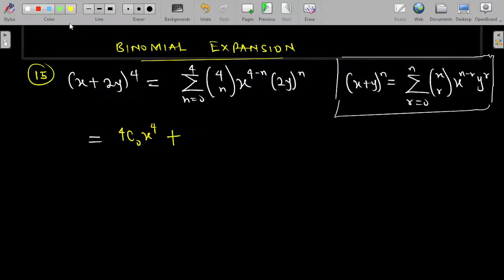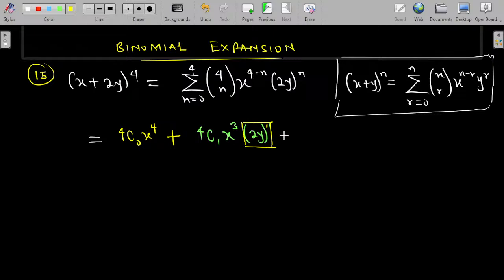Plus, let's use another one here. They now have 4 combination 1. Remember, your n will be increasing by 1. And so the next one is going to be x to the power of 2. Is it 2 or 3? It's 3 now, because it will be 4 minus this n. So here will be 3. Then 2y now raised to the power of 1. I think that's the only thing it was missing here in your material. So you are going to fill in here with 2y raised to the power of 1. You can put that power there just for emphasis sake.